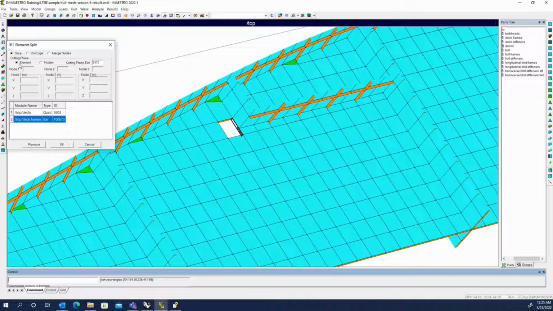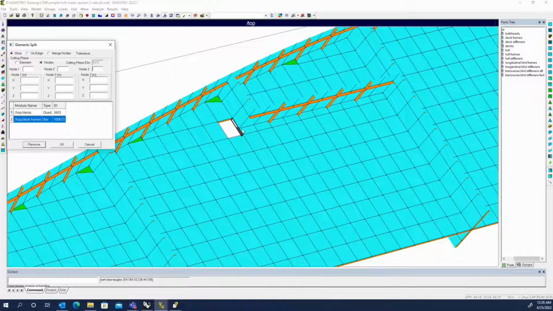But instead of using an element, we can use nodes. Now, you don't have to define the third node. And again, I'd have to ask Ming exactly what the logic is, but if you give it 3 nodes, you can define any plane you want to be your cutting plane through this element. And obviously, if I selected 3 nodes over here that didn't cut through this element, when I executed the command, nothing would happen.